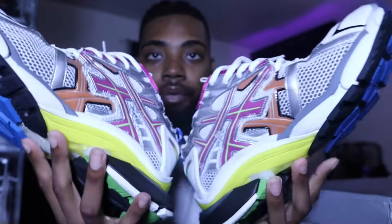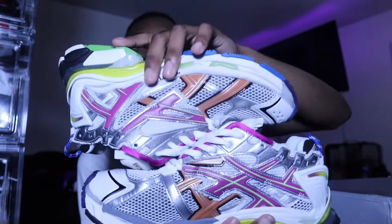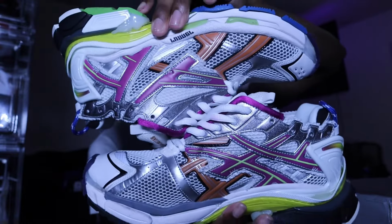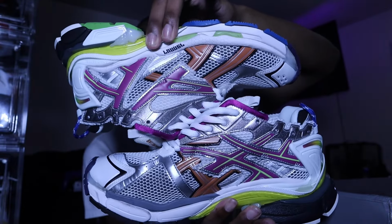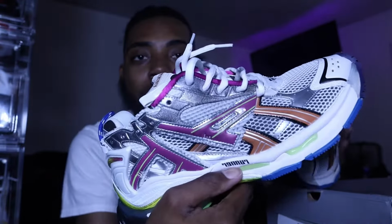What are we talking about? Look at the colors, bro. They're damn near spot on identical. What are we saying? I keep telling y'all, bruh. I have the best of the best.